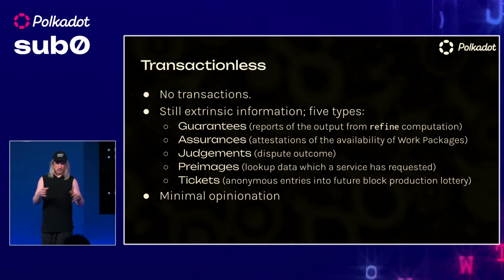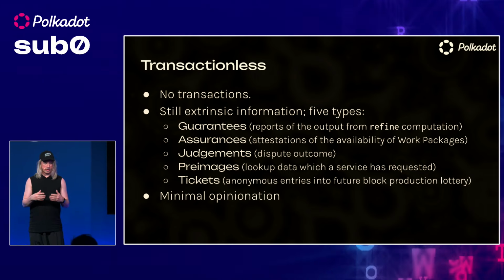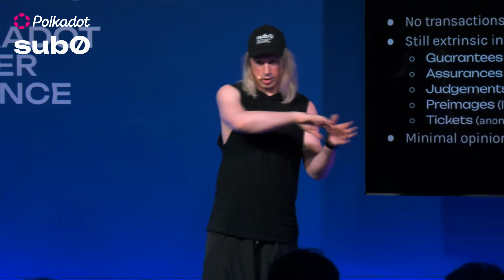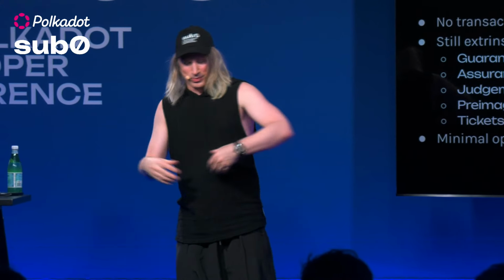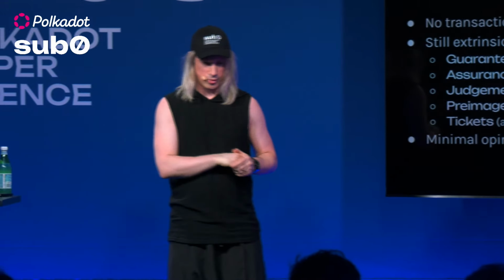Judgments, again, are part of the security apparatus of the JAM chain, but they get used in exceptional circumstances. Essentially, when a work result has made it all the way through, even though it's kind of broken, even though it's not reflective of the work items that it purports to be, and has since been accumulated into its service's state, at this point we have to roll things back and record the fact that this was invalid.